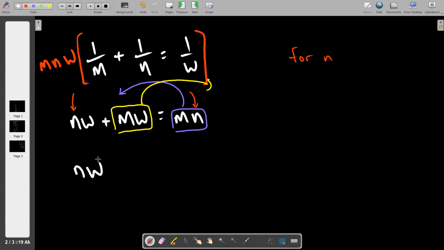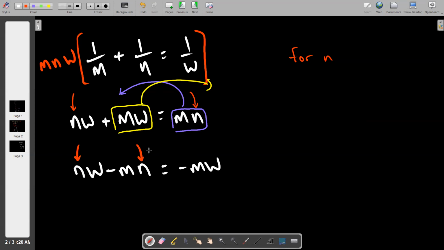When MN, the purple guy, comes over, he is now minus MN because he moved, right? And what is the yellow guy, MW, when he's now on the right side? Say it again. Negative MW. Now, that's just a simple little song and dance. If you don't like something on the left side, move it to the right side. If you don't like something on the right, move it to the left. You're always welcome to do that as long as you remember to change the signs. Now when I say solve for the N's, you go, no problem, because they're right next to each other, just like I want them. So let's do that little trick.